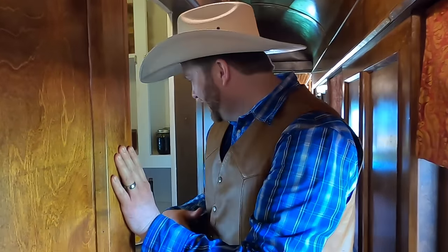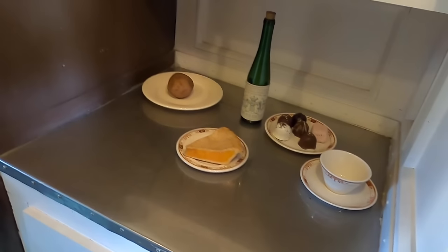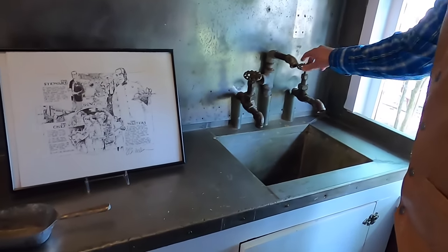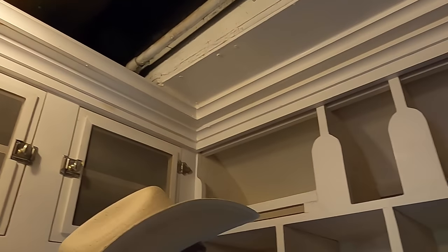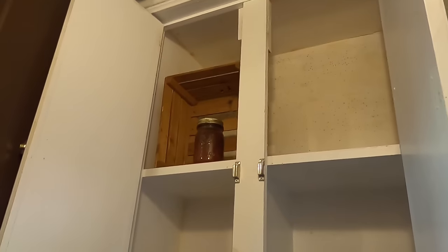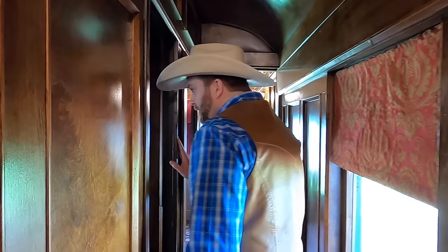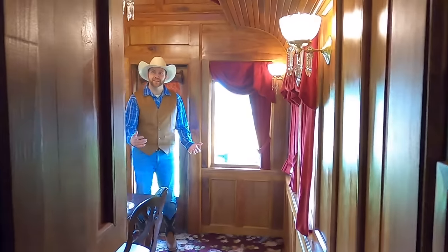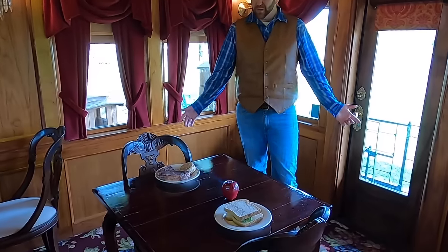My favorite part of the train — this is the kitchen! There used to be a stove right here, but they have a full sink with running water. You could come in here and do dishes, get some water to drink, and all kinds of stuff. They have all these cabinets and shelves, and they actually have really fine china on here because, like I said, it was for the Canadian government. Let's head down the hallway — back here is what they would call the dining area, where you could come and sit down and enjoy a meal and relax.